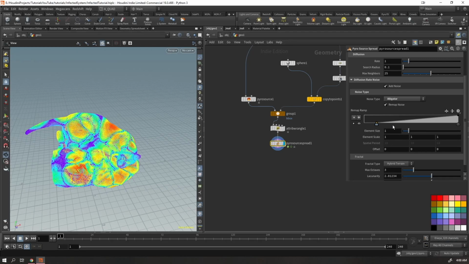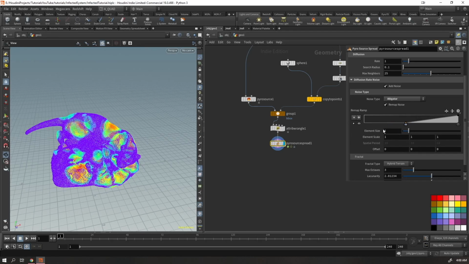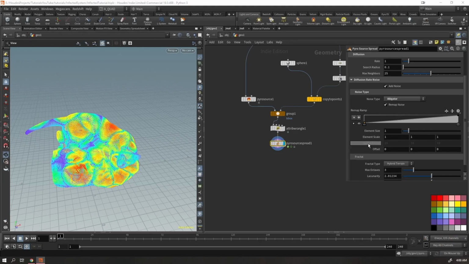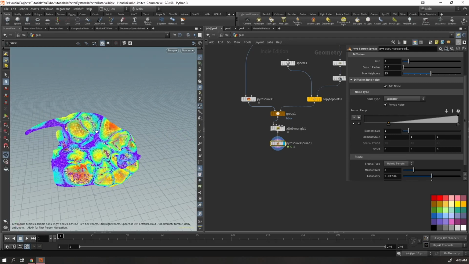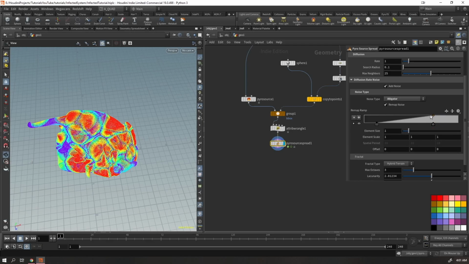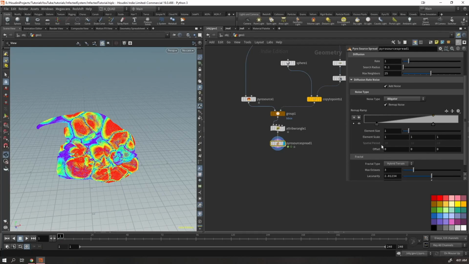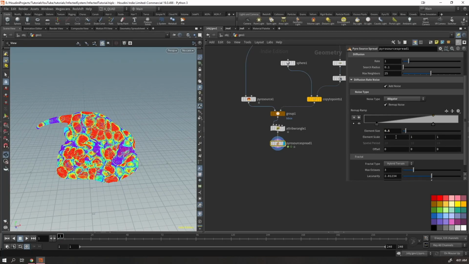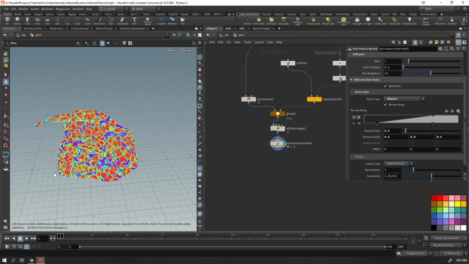So if I put it to auto update, you can see whenever I move it, you can see what's happening. But if you put it to on mouse up, when you stop it, you get to see it. Now, it might not be so useful right now, but if you're doing something very heavy, it becomes very helpful, because you might want to go between values and you actually have something specific in mind. So I'm going to leave it somewhere here, and I'm going to bring this one, well, maybe to here. Yeah, that looks good. Element size 0.5, and for element scale also I'm going to bring it to 0.5, so small. And I think that's pretty good.